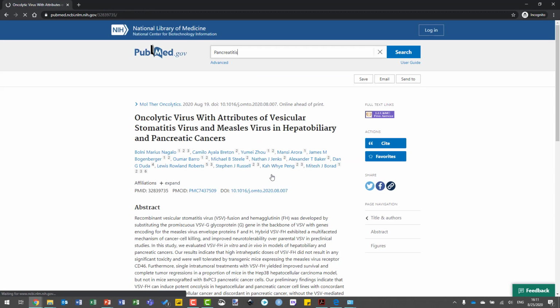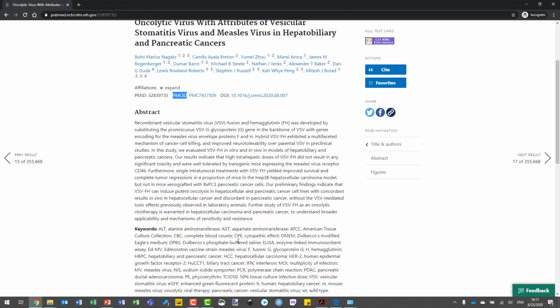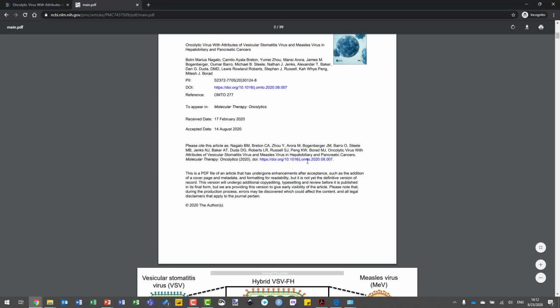So when you click this, we are still in PubMed, so you see the PubMed ID, but it also has a PubMed Central ID, which means that you can actually access this full text through PubMed Central. And the beauty of PubMed Central is that everything on PubMed Central is free, so you don't really need a subscription to any journal. So I'm going to click the PubMed Central link, so it will take you outside of PubMed into the PubMed Central website, which is pretty similar, but the only difference here is that now you have access to the full article. So when you click PDF, it actually shows you the full article.